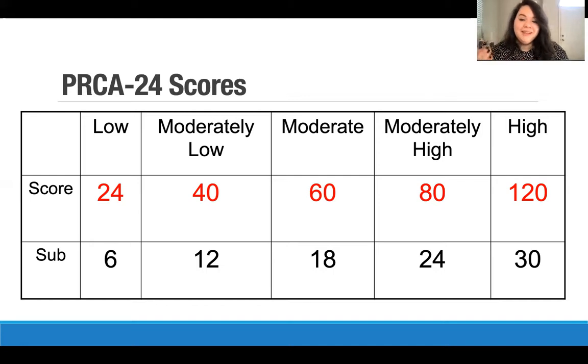We don't need to be sitting at an 80 or 120 level of apprehension about public speaking. And ideally, you're going to work on managing as opposed to just fully eliminating your communication apprehension. That's more feasible and workable and doable. And we'll do that in this module and throughout the rest of this course.